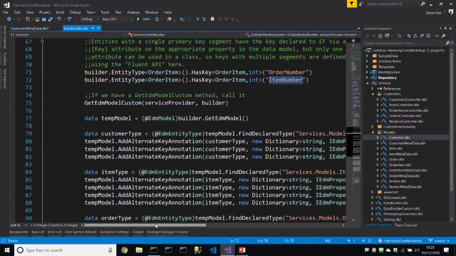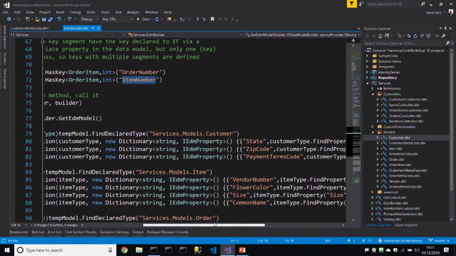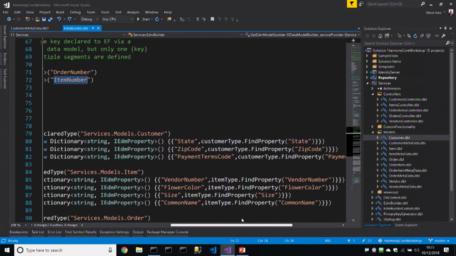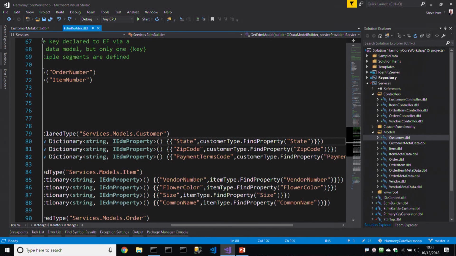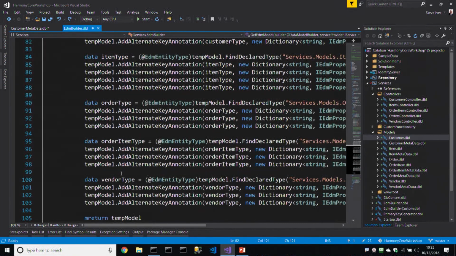Also, the EDM model builder is declaring all the keys that are available, all the alternate keys, essentially: the fact that customer has a key on state, a key on zip code, a key on permanent payment terms. So that's declaring all the alternate keys to the environment.